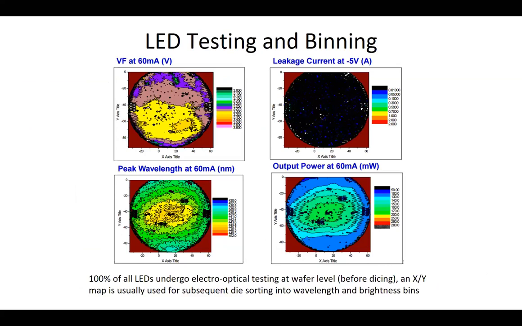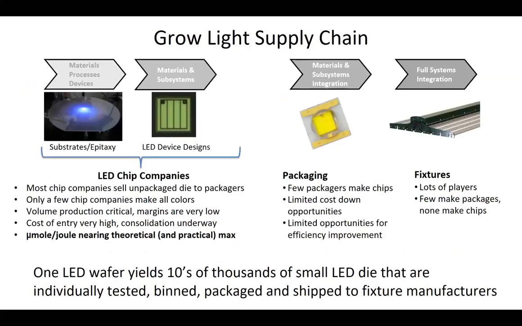Now, I wanted to say just something about the LED binning itself and testing. So usually what happens, if I go back over here at the beginning, I come to a wafer. When I pull that wafer out of my reactor and I send it to the fab and I make a lot of chips, I still have a full wafer full of chips before I dice it into individual chips. It's almost like a wafer sawing machine. But before I do that, I test 100% of the LEDs using probes to measure the brightness and the overall performance of the LED wafers.